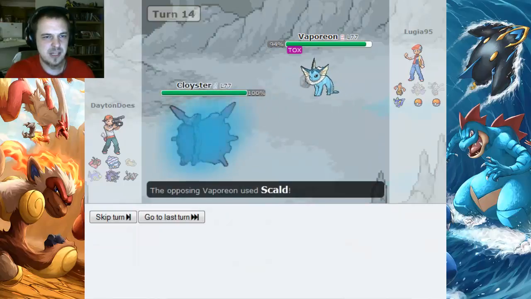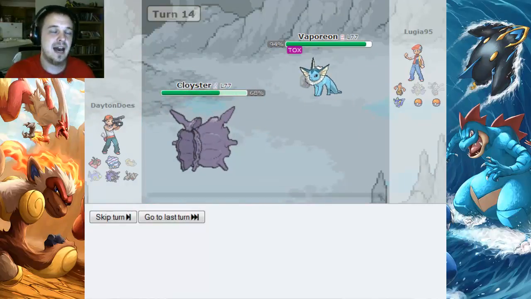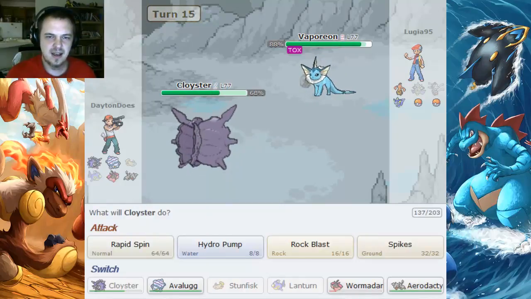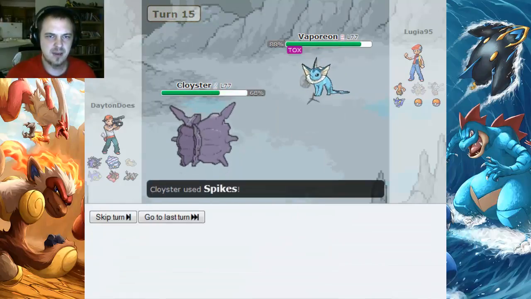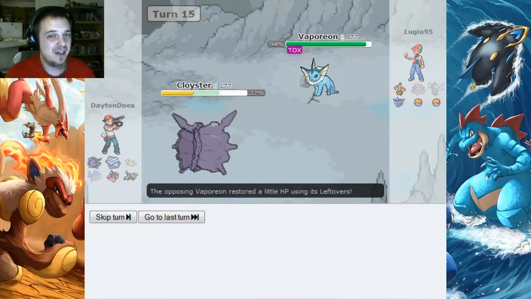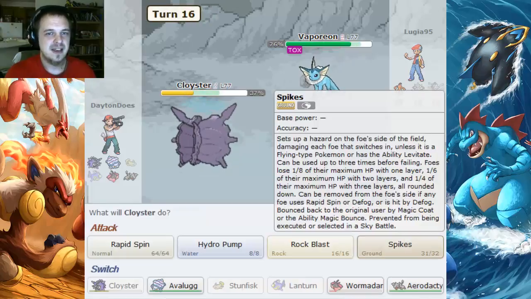I think he's gonna go for Heal Bell, so... Oh, fuck, he doesn't. Cloyster should've got a free switch, but he did not, because he's just letting the Toxic damage rack up. But that's fine, I'm gonna start setting up Spikes. Eventually, you're gonna have to Heal Bell, you sucker motherfucker.